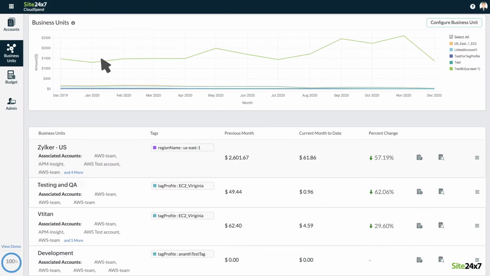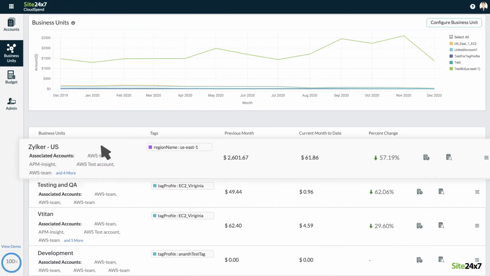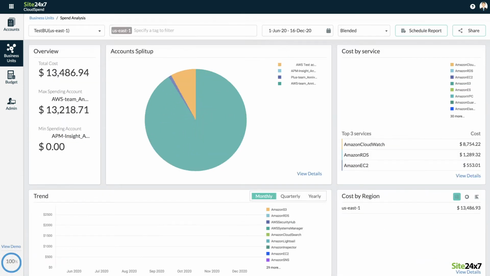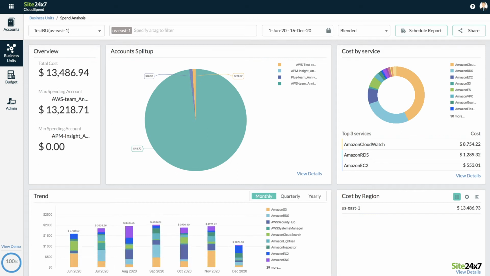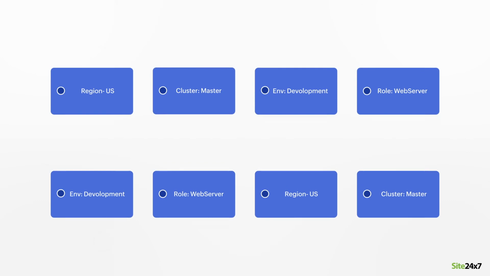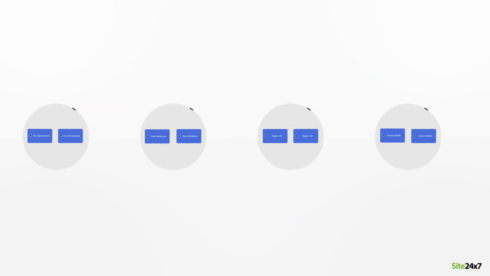Business units break down costs by different projects, departments, customers, or teams. This way, any team from developers to finance teams can view the costs incurred by each team. Tag profiles also give you the flexibility to create customized labels that combine user-defined parameters including regions, servers, resource, data transfer, and instance type to help you determine your cloud costs.